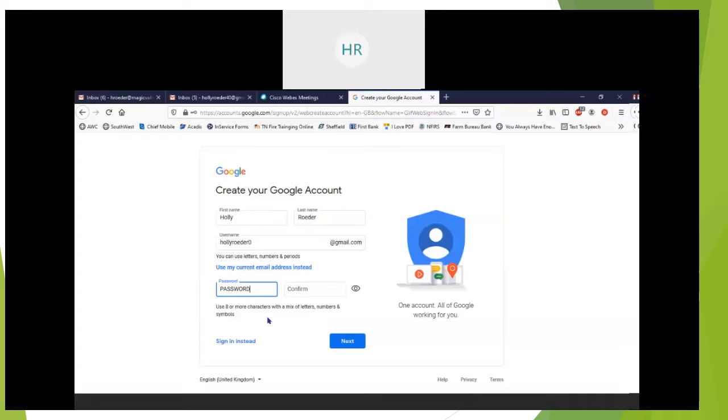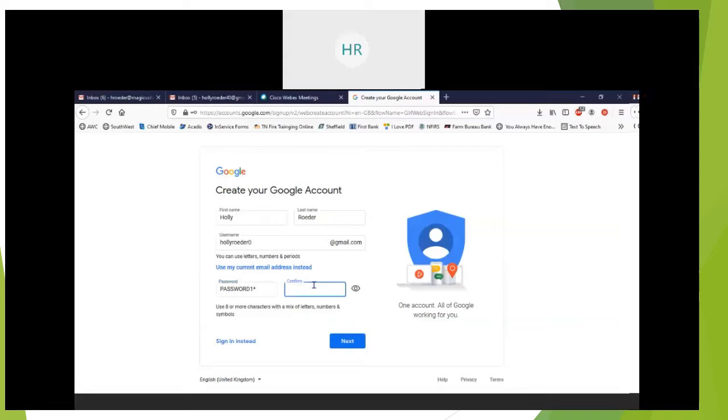It is a good idea to go ahead and write it down just so you don't forget it. So for this class, we're going to do password 1 and a star, so that we have a combination. And that's 8 or more characters, letters, number, symbol.